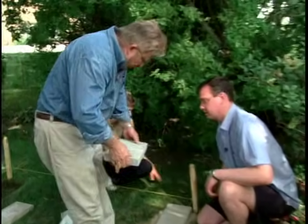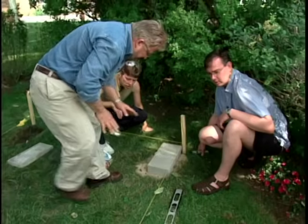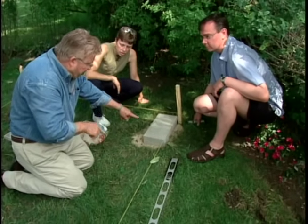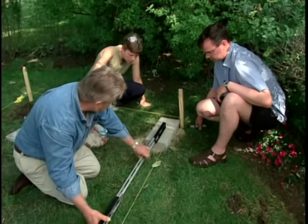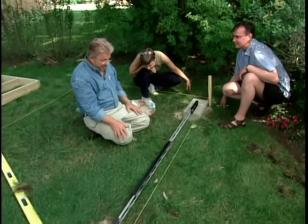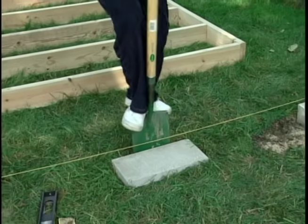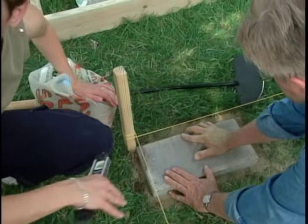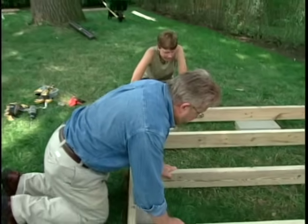That's close. Before you go to any more trouble, though, I'm going to put this stone on the top because we've got a second thing going on here, which is that this has to be the right height so it'll be level relative to this one up here. So I may have to have you just raise or lower the whole thing. Is that good? It's real good. We lay several additional blocks around the perimeter. Together, they'll form our foundation. Foundation's ready? The building is only as good as its foundation. Good. All right. We are solid.